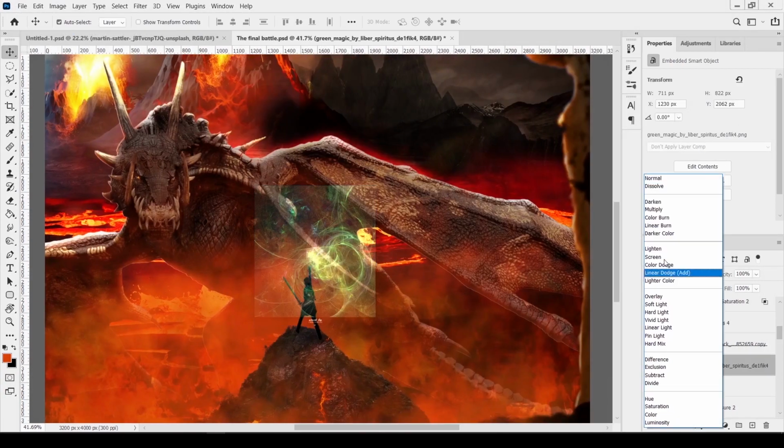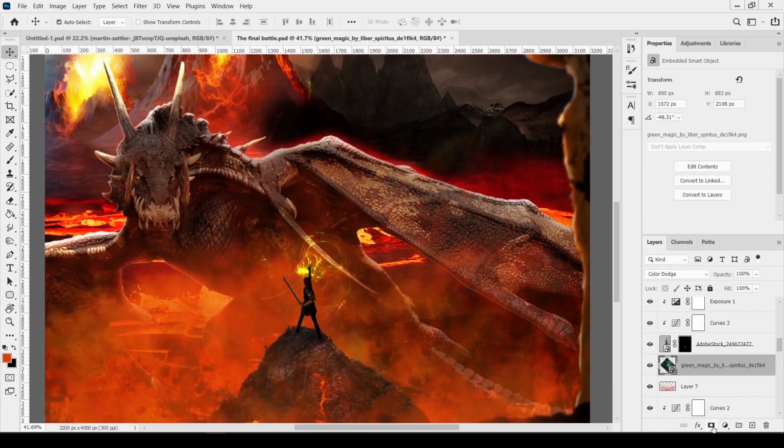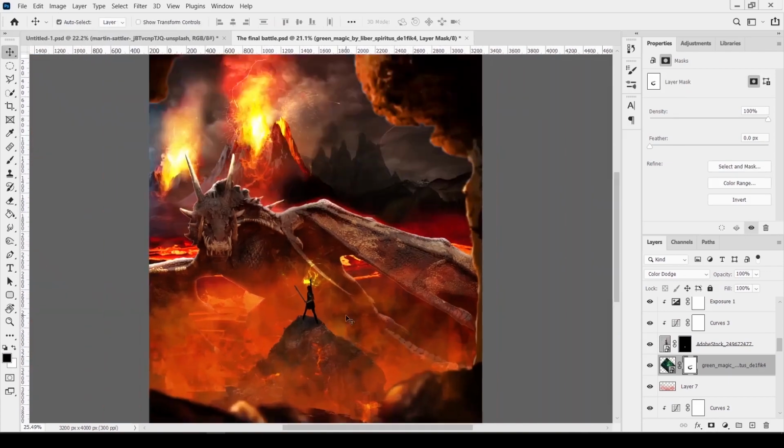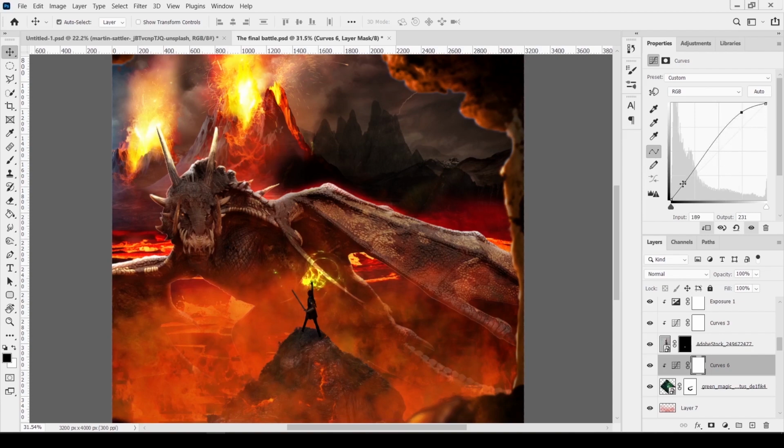Brought in this one magic overlay that I found on DeviantArt, because there's no way that this one particular warrior is going to be fighting off an entire dragon, so we had to add in another element to make it look like the battle was very equal, and this overlay came in handy. I did some color correction over it and it really fit in the picture.